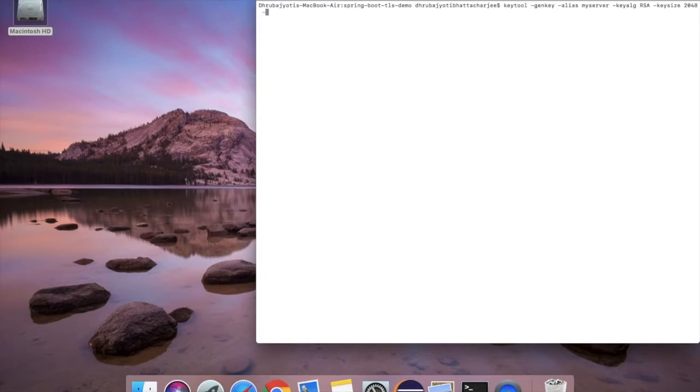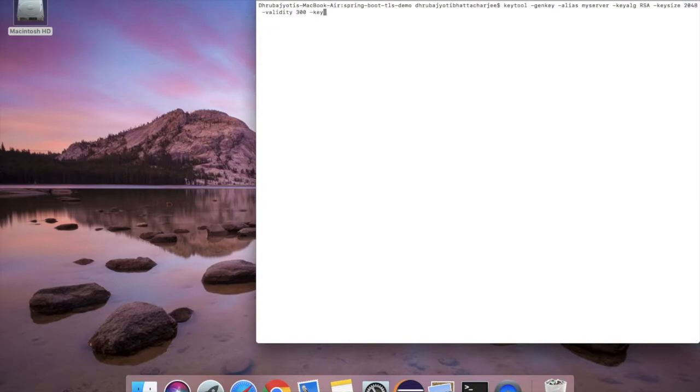Next is validity. How long I want the keystore to be valid. So I would be using 700. Let's just give it 300. That should be fine. Next, when we generate the key, it should be protected by a password.